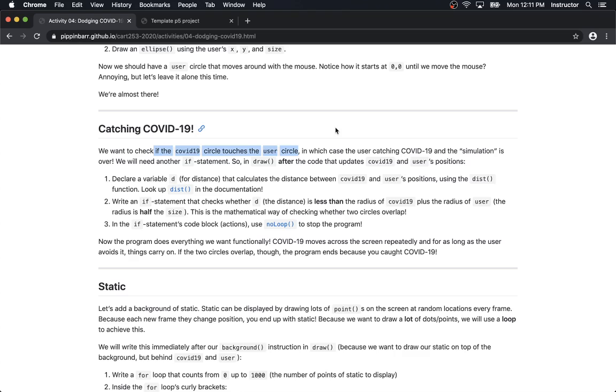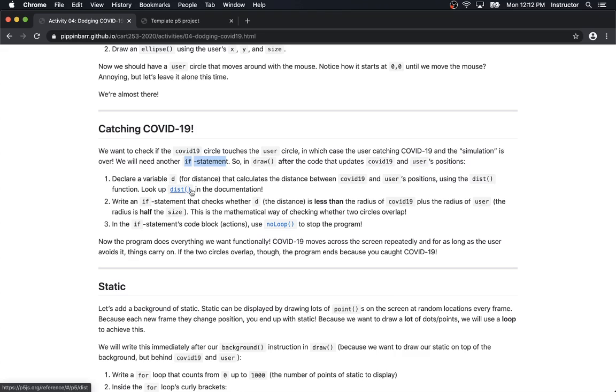And what I want to do when that happens is I want the simulation to stop. So everything just is over. That's kind of the end point of the simulation. So clearly I'm going to need an if statement that checks, is the COVID-19 circle touching the user circle, right? I need to say, if the COVID-19 circle is touching the user circle, then stop the simulation. But the programming, sort of the language for us to do this is going to be something that we haven't explicitly seen yet. But you could try and do this on your own first to start with.